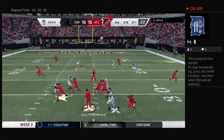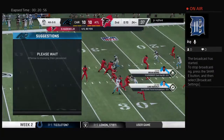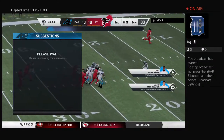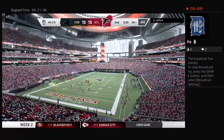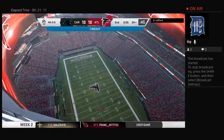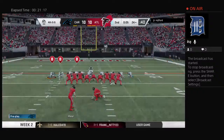To throw on third down, Haskins, and finding the tight end Hooper. And he'll be stopped here well short of the first down at the 24-yard line. They stop him for only 3 that time, and that'll bring up 4th down. And they'll burn the timeout with 5 seconds left, a chance to try to add 3 points before heading to the locker room. And they're going to take a timeout defensively. So with 4th down coming up, they go ahead and burn it and say we'll see what happens.